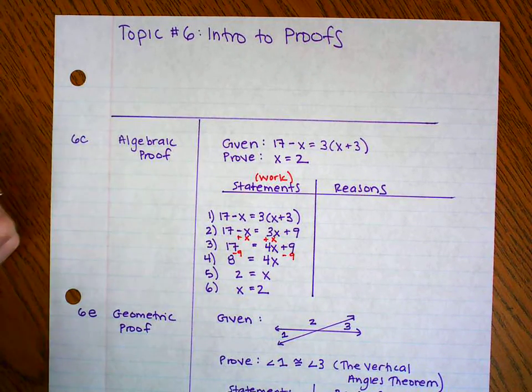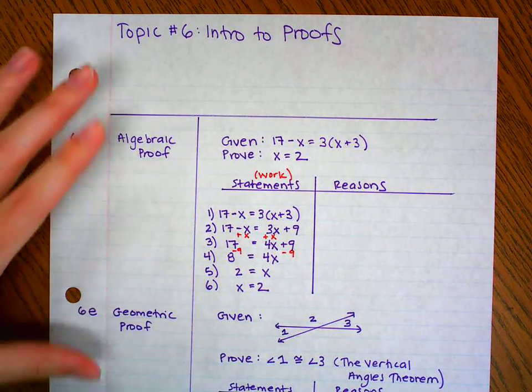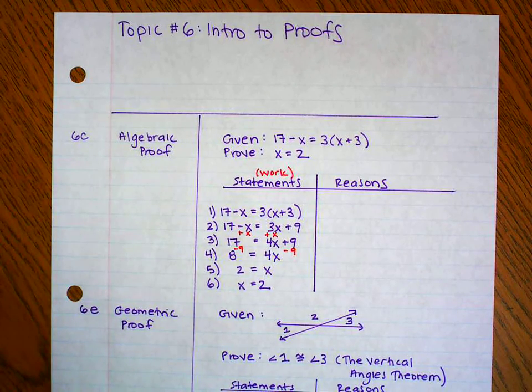But the big important thing about proofs is that for every single step that we do to get us from point A to point B, we have to give a reason for why we can do that. So we're using a series of things that we already know to be true to create a new conclusion. Kind of what we did with the law of detachment and the law of syllogism. We used conditional statements and things that we knew to create a new conclusion, something else that we knew to be true because of the law of detachment or because of the law of syllogism.